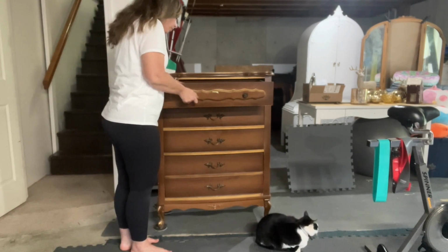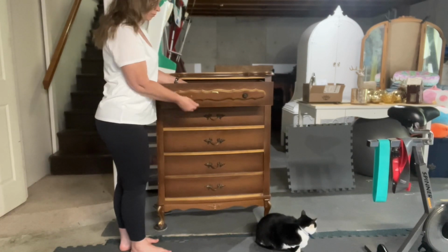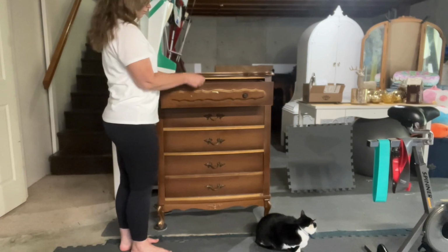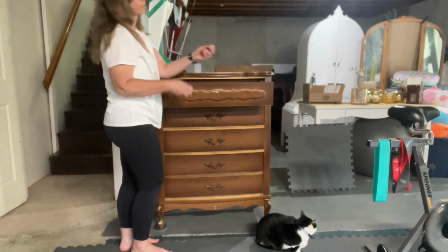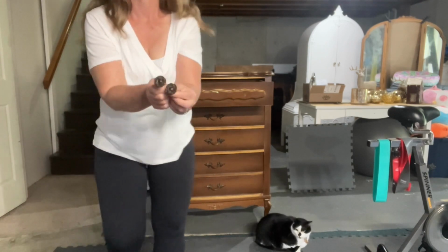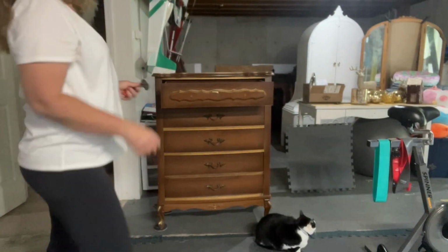And in this week's video, we are turning this dresser that I've had for years into a French country dresser. So enjoy. We're going to be starting this makeover adventure by removing the hardware.